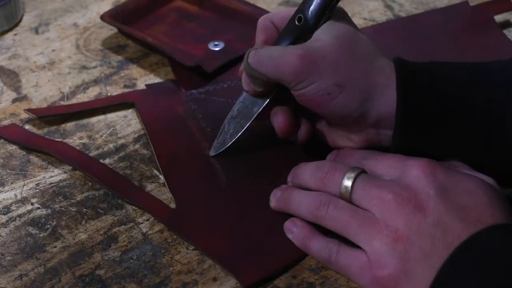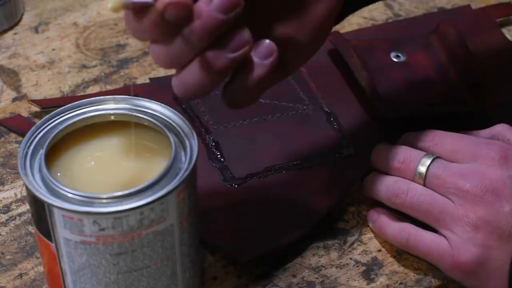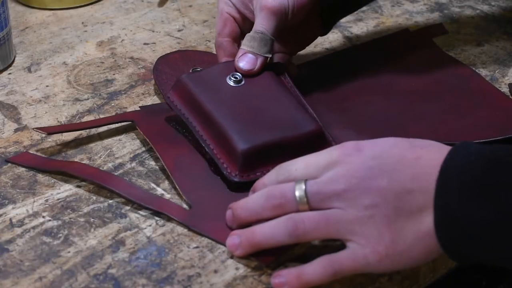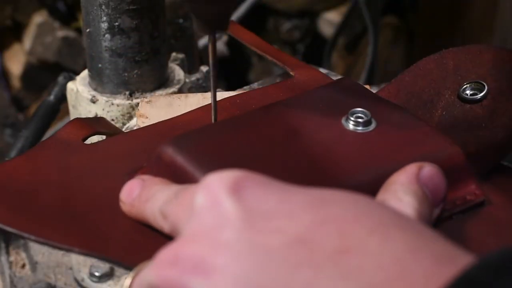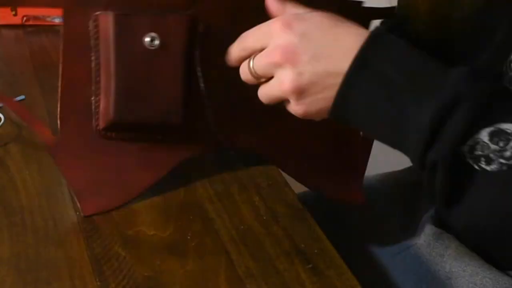Once that's sewn, I use my knife to scuff the area where the pouch is going to be sewn on. That just gives the contact cement more to grab onto and facilitates a better bond. So basically then, I just stick that pouch on there and drill out my holes and sew that on as well.